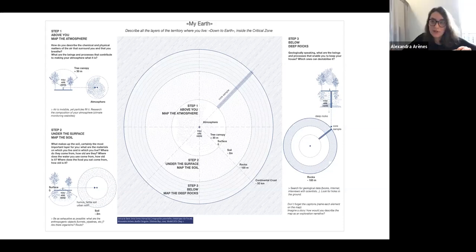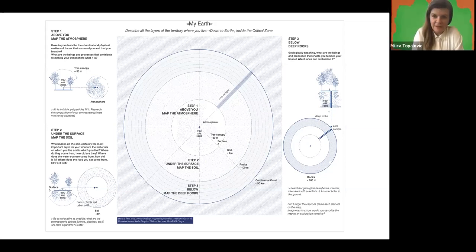If we have questions also, maybe. Fantastic, very clear and very to the point. So basically let's look beyond the surface. As an architect, a site is not just a plot, but a three-dimensional part. You are in a certain place in the critical zone, and can you describe that part of the critical zone that you occupy, either where you live or where your project is? Maybe it would tie in very well to your current design studios.